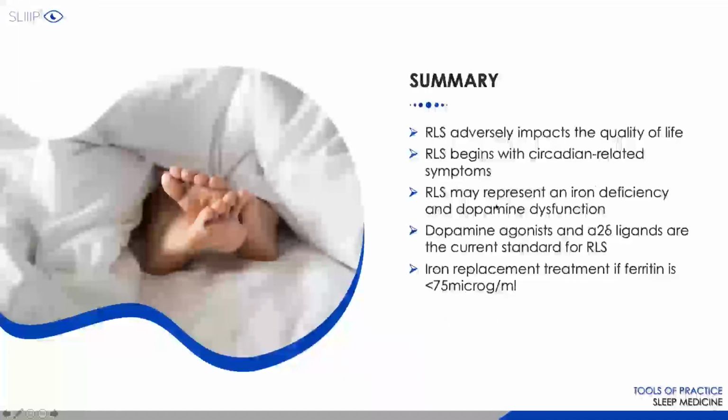What else? We know that it affects quality of life. We've seen this in study data that show that it affects patients in as bad a way as Parkinson's disease or multiple sclerosis. These are all big diseases, but patients, when they're questioned, will tell you that restless legs are equally bad, especially if they have both Parkinson's and restless legs. They can tell you which one's worse. So it's comparable in terms of the impact on quality of life. The circadian nature of it is always something to take note of, as is the fact that there's an iron deficiency, which affects dopamine dysfunction.